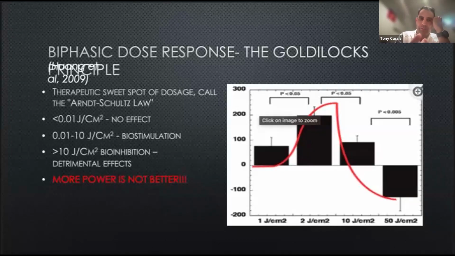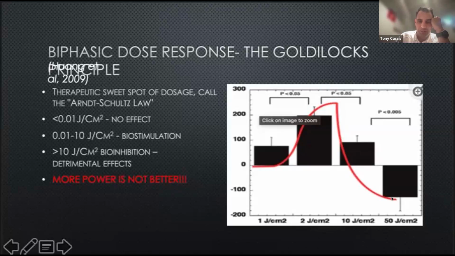So when we talk about joules per centimeter squared, how does that relate to power versus energy? Power is literally watts per centimeter squared. Another way of putting it is how many joules. If you've got a 50-watt laser, that's basically 50 joules per second that the laser is emitting. So 1 second is already too much. 50 watts in 1 second is already into that 50 joule band, and that's having that inhibitory response. So when they go, oh, it's really powerful, it's 50 watts, that's too much. You're talking about fractions of seconds to get that therapeutic dose.